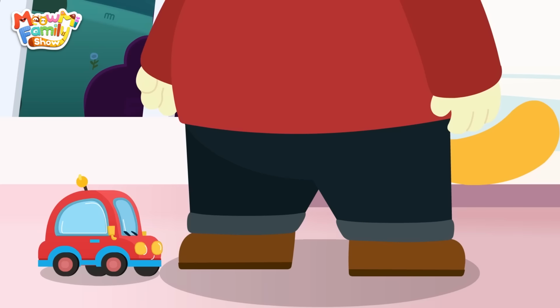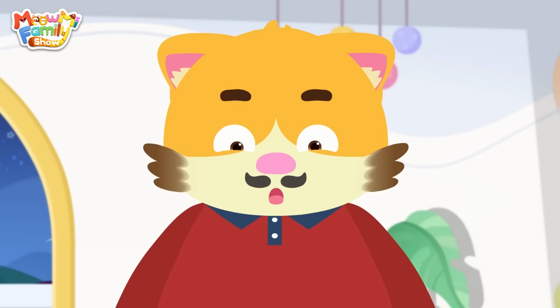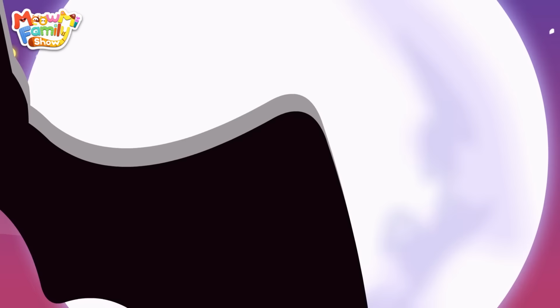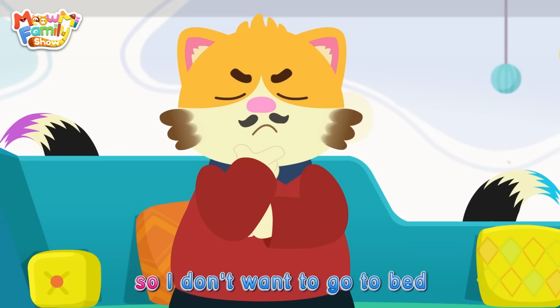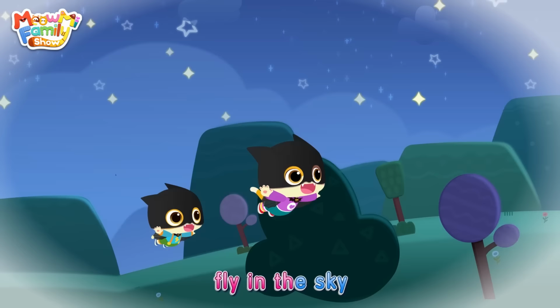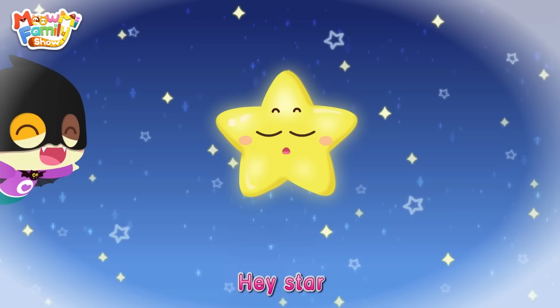Time to go to bed. No. If you don't sleep at night, you might turn into a bat. I want to be a little bat. I'm not sleepy yet, so I don't want to go to bed. I want to be a bat and fly in the sky. Little bats don't sleep at night. Hey, star, wake up.